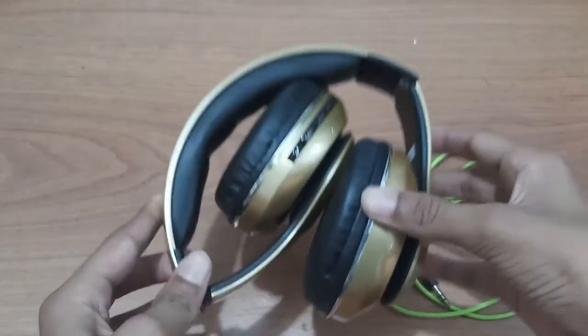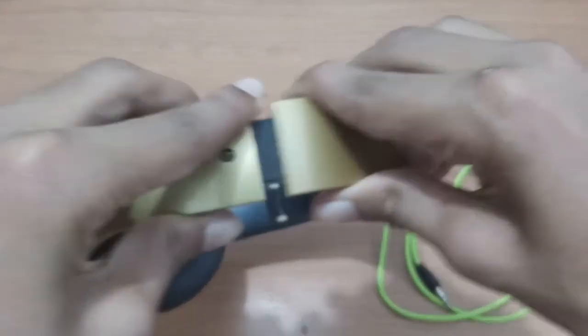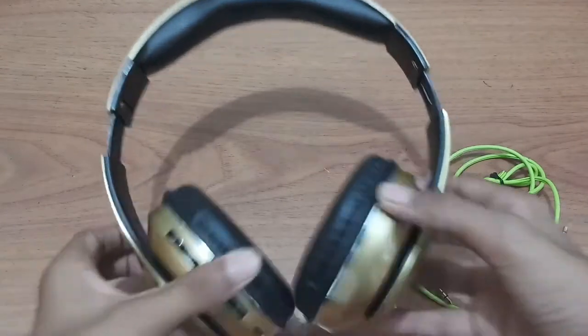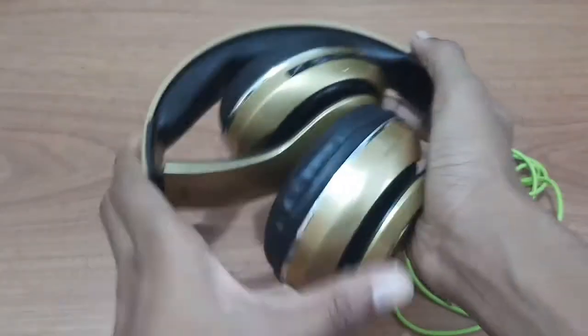And also guys, you can fold these headphones like this, so easy storage. And I'll just show you, you can extend the headphones also like this, and you can extend this side also, so you get a maximum size of this. You can extend it like this, and then you can make it small. You can fold it.